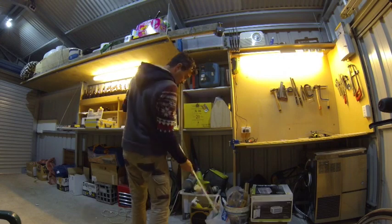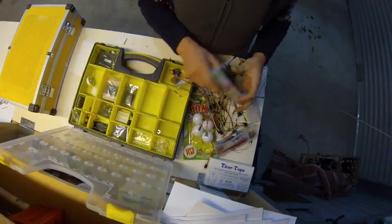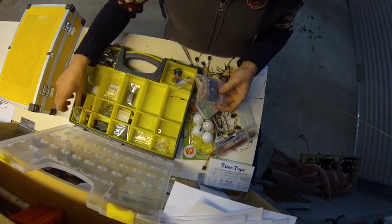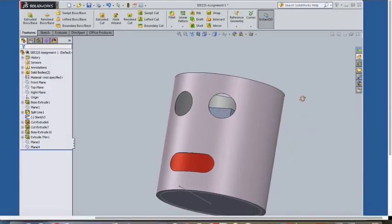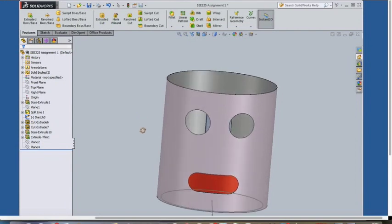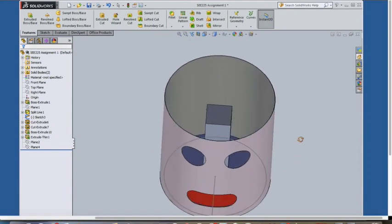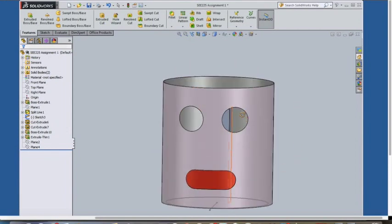Using some rubbish that I should have thrown away a long time ago and a bunch of cheap electronic components bought on eBay, I should have everything to build myself a friend. My idea is to use the aluminium can as an external skull, but inside a wooden frame will support the servo motors and the microcontroller board. I will use two servo motors to control the horizontal and vertical movement of each eye, one for each eyebrow and one for the mouth, for a total of 7 servos.